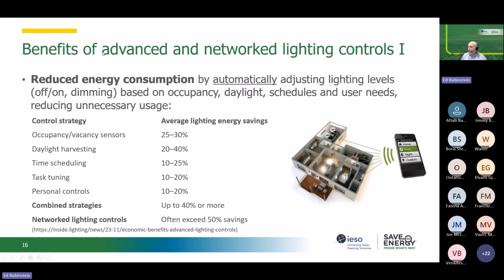Now, what are the benefits of the advanced and network lighting controls? Why are we here, right? So obviously, reduced energy consumption. That's a big part of it. You can see here, again, automatically has been underlined. The idea is delivering light when it's needed and where it's needed. Very simple. If you don't need the lights on, you can either turn them off, or if code requires they be on, you can perhaps dim them and things like that. And you can see there's some indicative savings here, right? With network lighting controls, my experience has been often 50% energy savings, right? So the payback for these things is usually quite attractive.